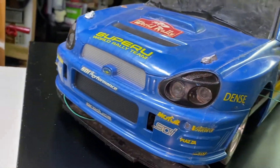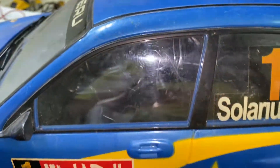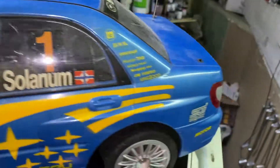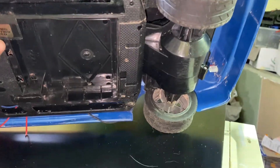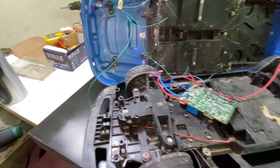It's pretty complete. Of course there's no controller, and it's missing the windshield - that's easy to print. We're going to give it a wash. You can see the seats inside; there's nothing, no NiMH bubbles inside. I already took it apart. I'm missing the battery pack and the battery cover. I took it apart to see if it works - it does, but it has some issues.